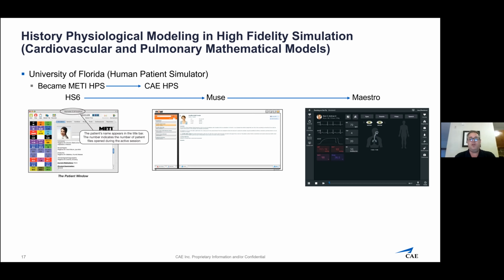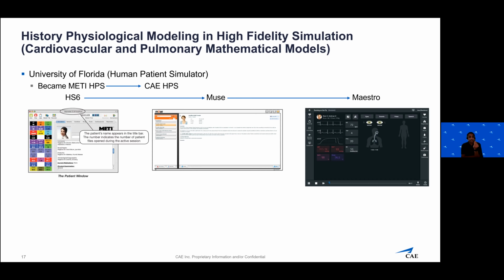And I think it's important to say on all these that these are not the screens the student sees. I think that's something that sometimes people get a little nervous about. They see all this and think, oh my God, the student sees all this. Remember, the student is only going to see what the mannequin reflects or, in the virtual world, what we allow them to see or integrate with. So they don't necessarily have all the information that's there. We'll talk a little bit about that in challenges later. But I think Maestro really shows that nice evolution from HS6 through Muse and now Maestro. And I'm sure we'll evolve even further as time goes on.